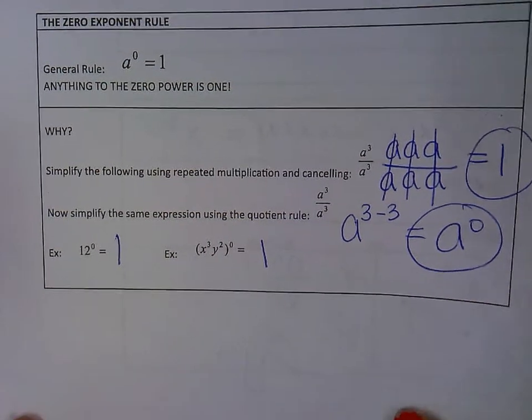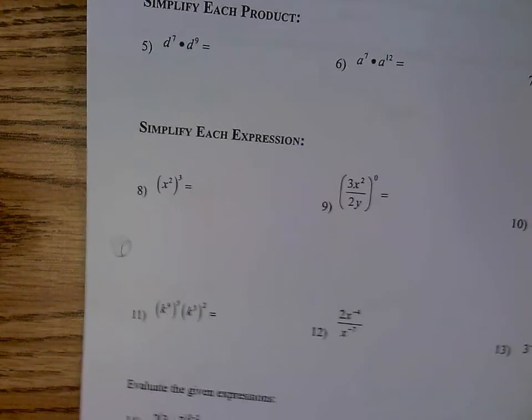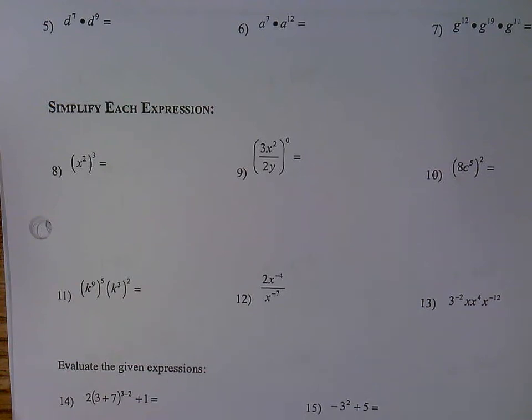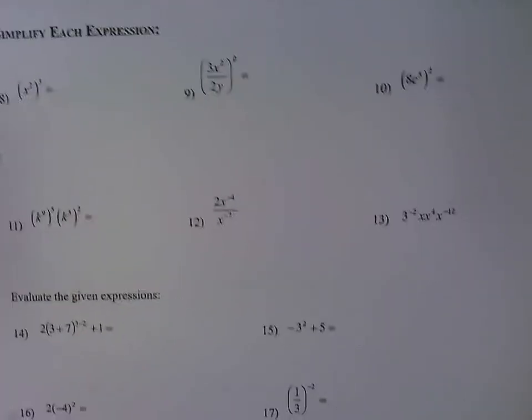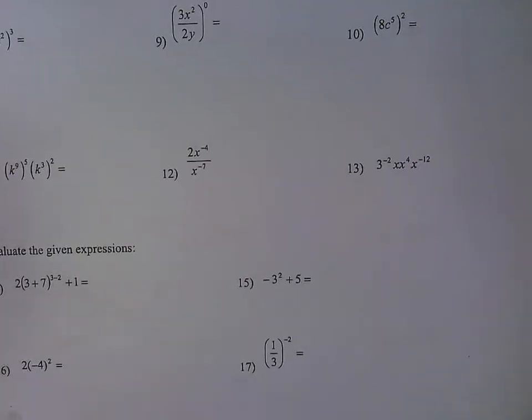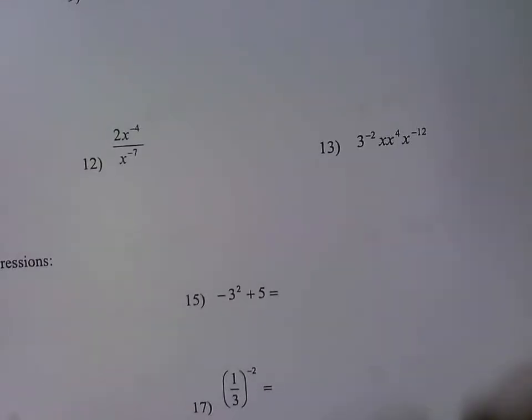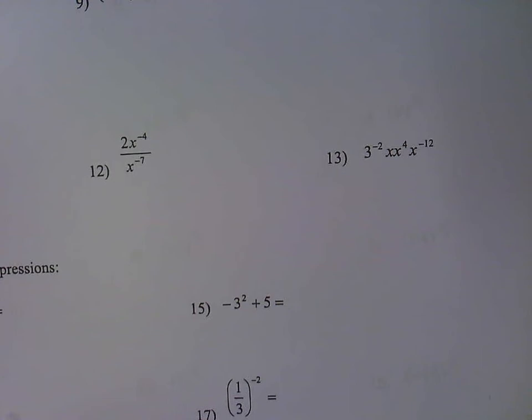So before you try a few on your own, I just want to take a look at number 13. 12 and 13 are good, I guess. Take a look at 12 and 13 just because they have a couple things going on here. So on number 12, see how you have all these negative exponents? Before you simplify, you want to make all your negative exponents happy, positive exponents.